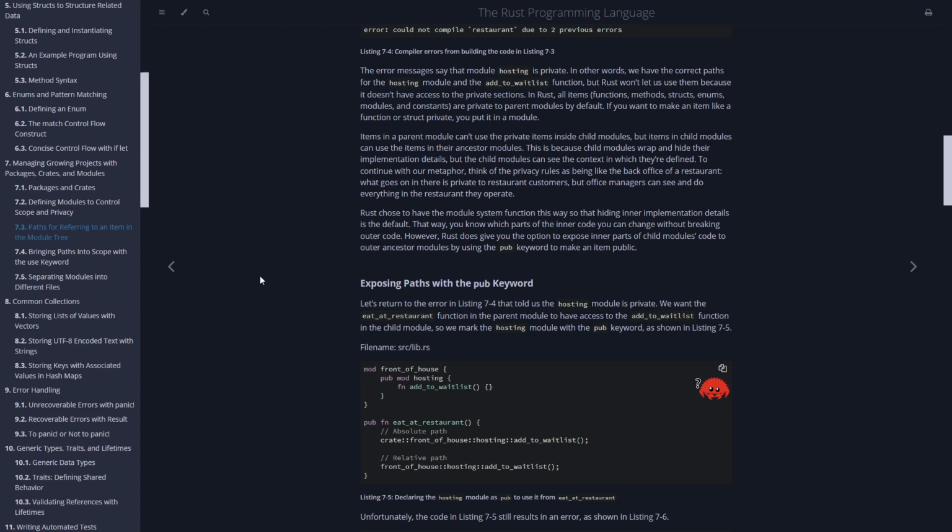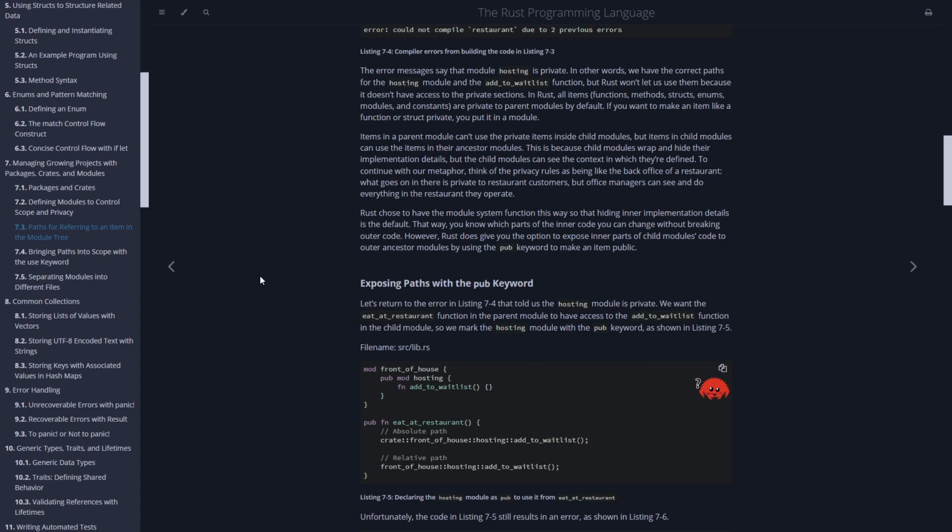To continue with our metaphor, think of the privacy rules as being like the back office of a restaurant. What goes on in there is private to restaurant customers, but office managers can see and do everything in the restaurant they operate.